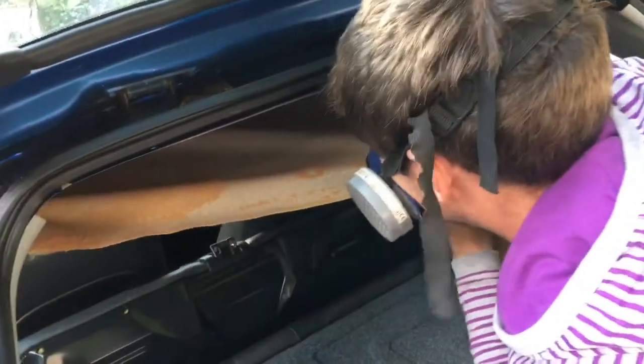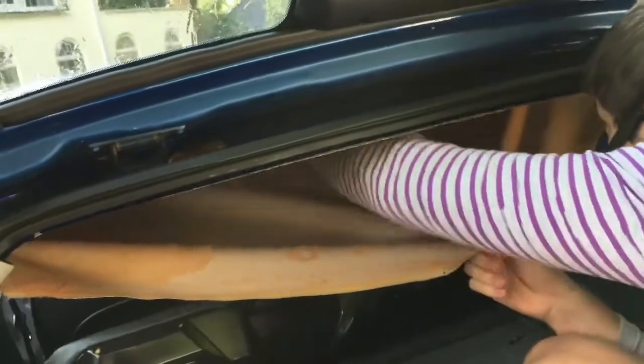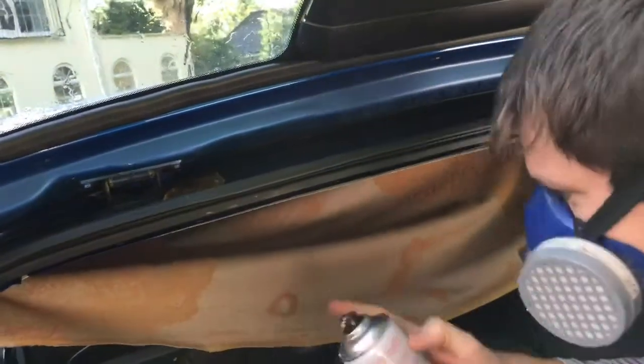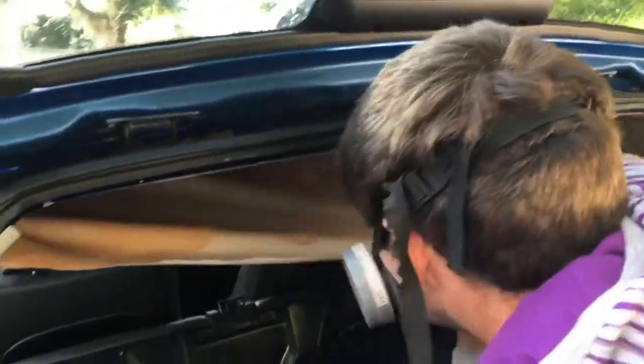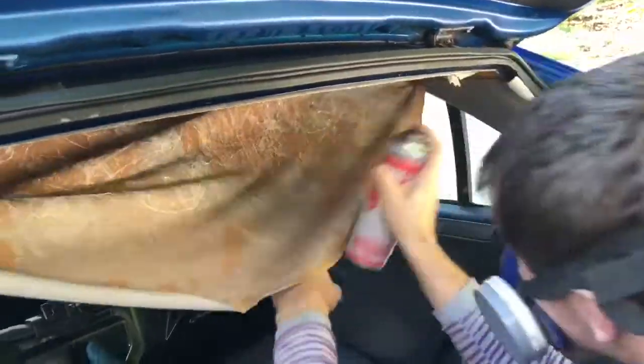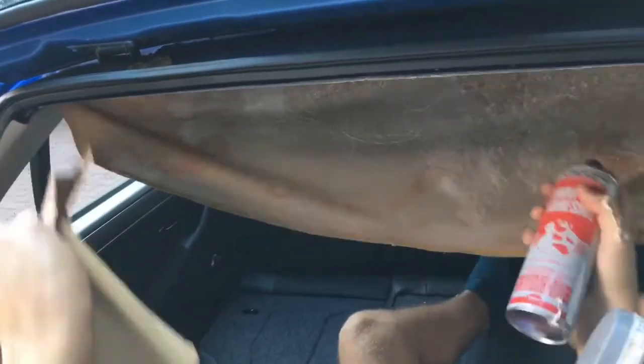Well, this is our attempt at trying to spray the top and the bottom — a little bit of a tricky job. What may well happen is that the glue just sticks to the rather rotten foam and then pulls off again. We'll have to see. Some sort of gas mask is recommended — pretty nice fumes coming over. And it will tend to get everywhere if you've got the sides of the headlining open.